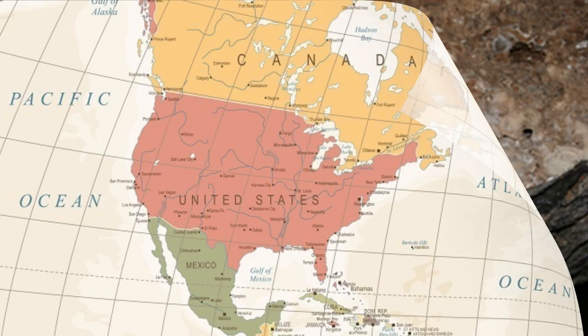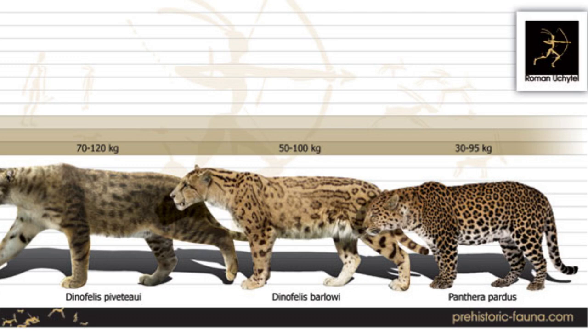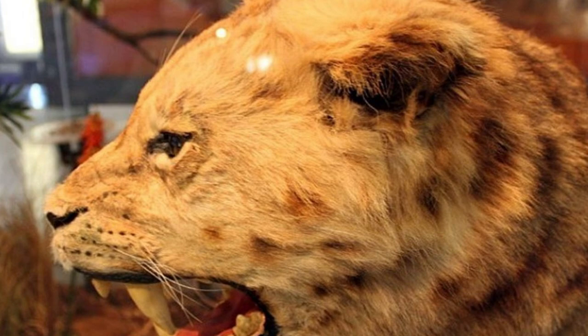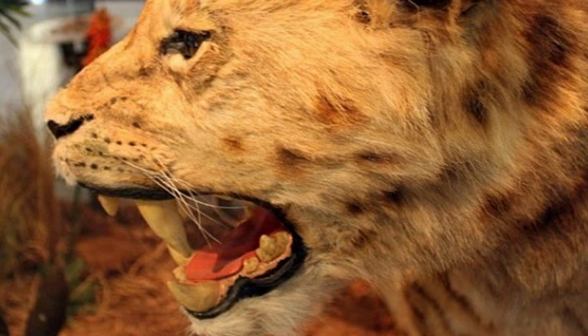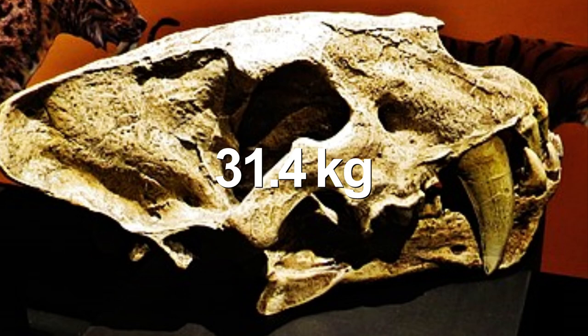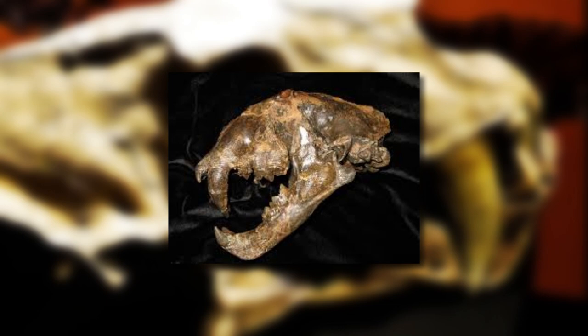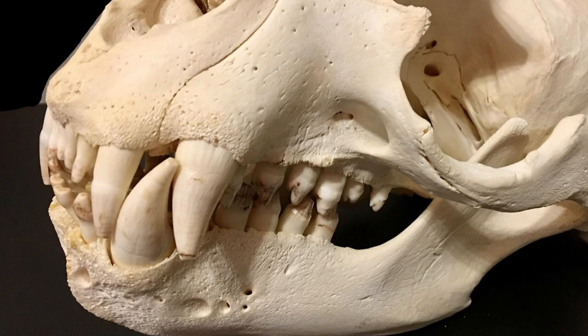Fossils very similar to Dinofelis from Lothagam range back to the late Miocene, some 8 million years ago. In size, they were between a modern leopard and a lion, with most about the size of a jaguar — about 70 cm tall and up to 120 kg. They were medium-sized but powerful cats with a pair of prominent saber teeth. The front limbs were particularly robust compared to modern cats, even the jaguar. Two specimens were examined for body mass; the first estimated at 31.4 kg, the second at 87.8 kg. The canine teeth are longer and more flattened than those of modern cats but less so than those of true saber-tooths.